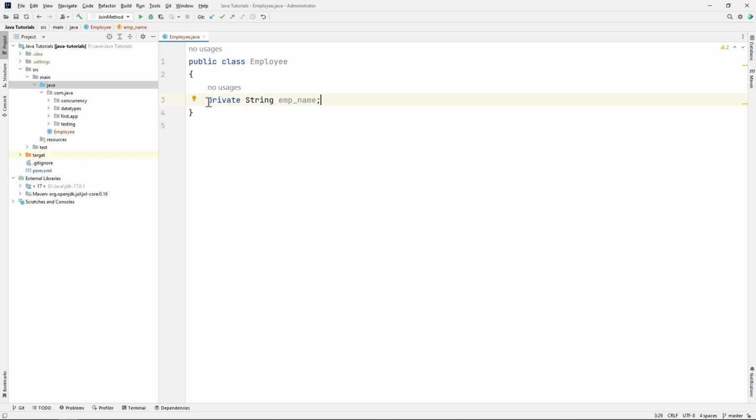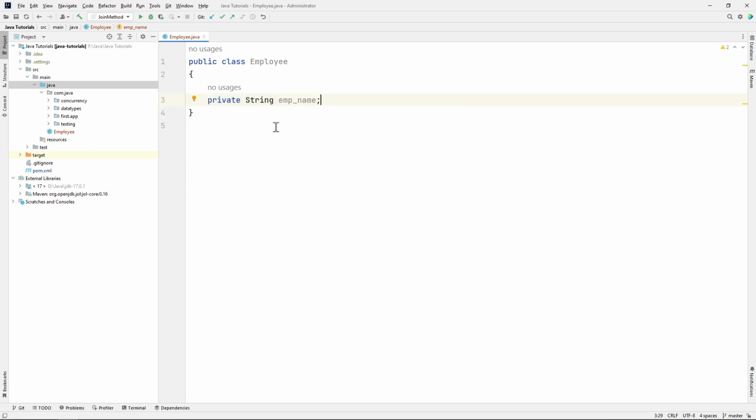Now private, as public can be accessible anywhere, means this variable employee_name is only accessible inside this class, inside these curly brackets. You can see this highlighted curly bracket. Only in this we can use this employee name.